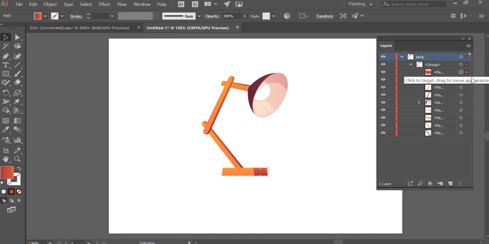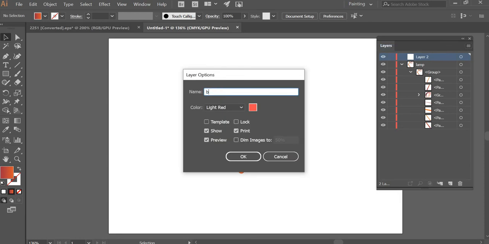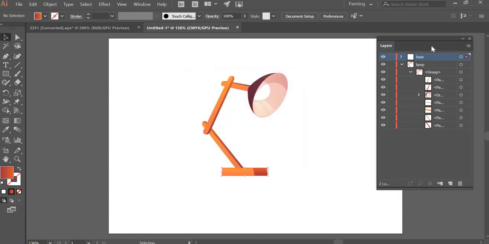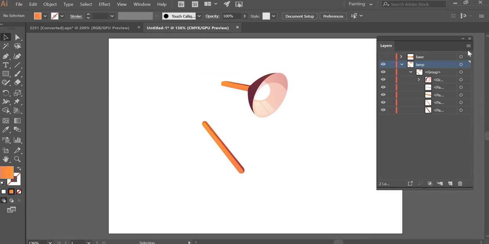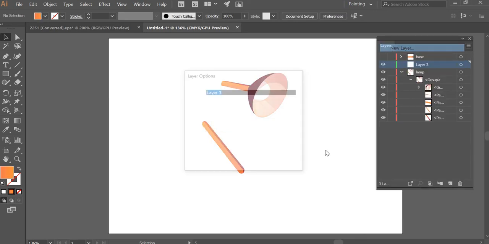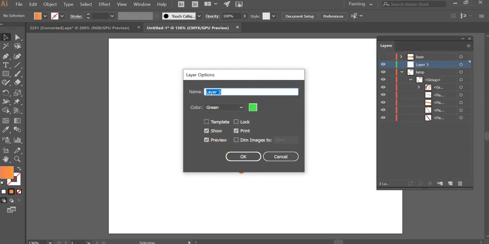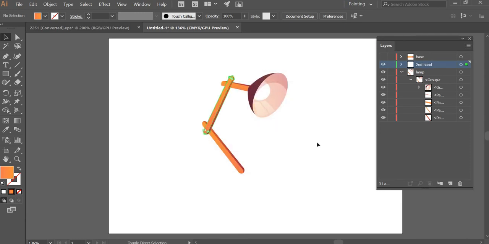So there's this group, shift select this group, Control X, I'll create a new layer and call it base, Shift Control V and lock it. Okay, then next one is this, shift select this, Control X, create a new layer, and I'll call this second hand. Okay, Shift Control V.